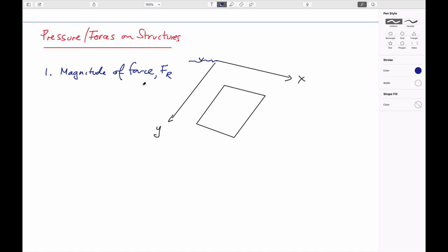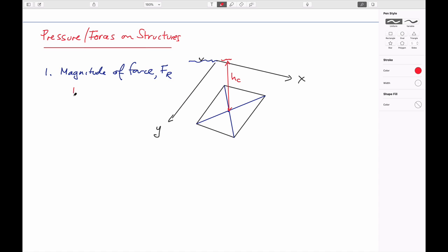We get that by defining the centroid of the structure, which in this case would be here. That centroid would have 2 appropriate coordinates. It would have a depth of the centroid, so where it intercepts this surface here, and we call that h sub c, the vertical depth of the centroid of that plate.